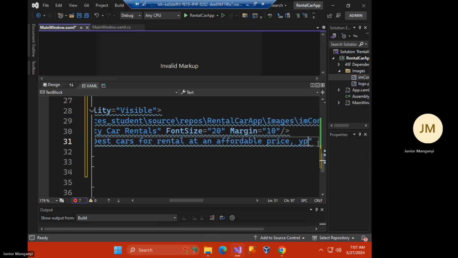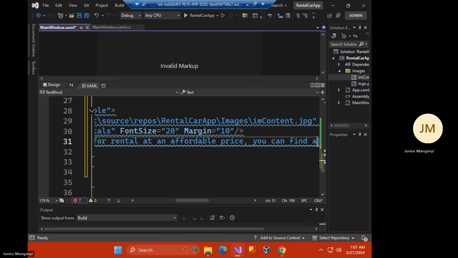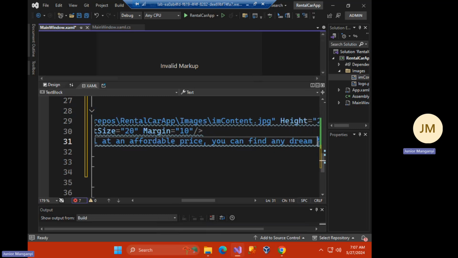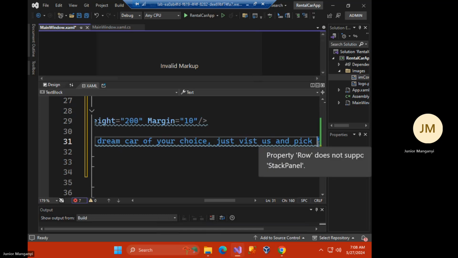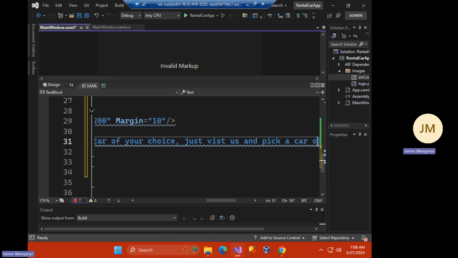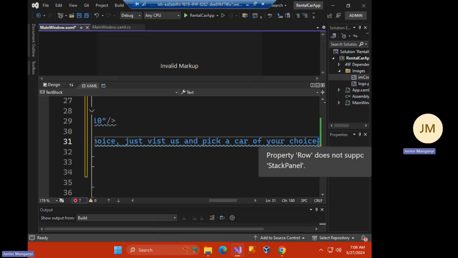You just want to make it longer so I can show you something here. You can find any dream car of your choice. Just visit us and pick a car of your choice. So this text is very long.